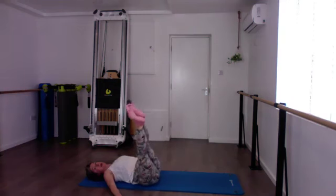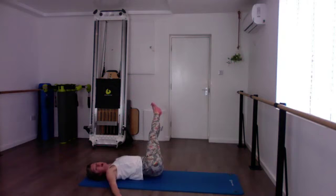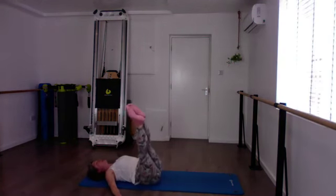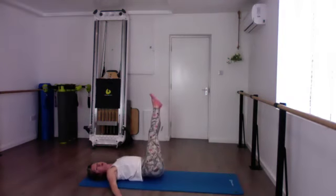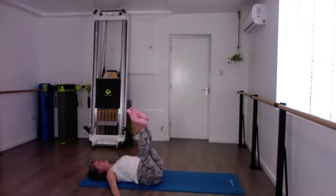Good, over to the side and bring it back. Good, over to the other side and bring it back. So working into that waist. Good, have control. Almost stop for that split second in the middle so you just make sure you are center and you're just not swinging them side to side.